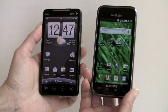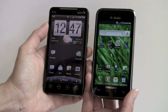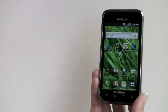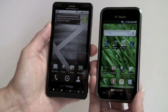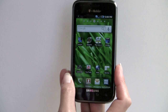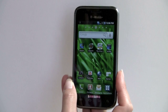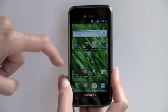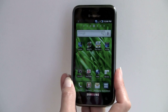And here we compare it to a couple of other Android super phones — the EVO 4G on Sprint, which is just slightly larger like the HD2, and the Motorola Droid X on Verizon. The Vibrant is running Android 2.1, which is a very recent release, and it has a calmed-down version of Samsung's TouchWiz user interface.